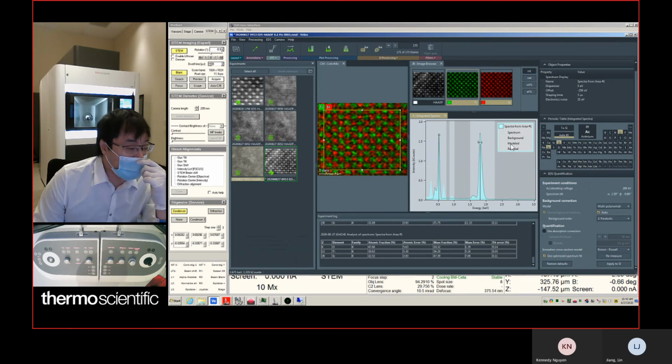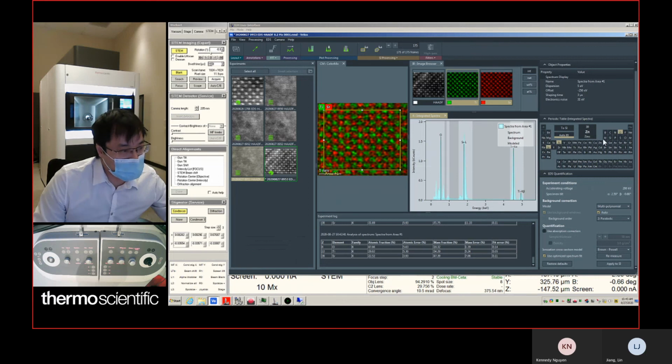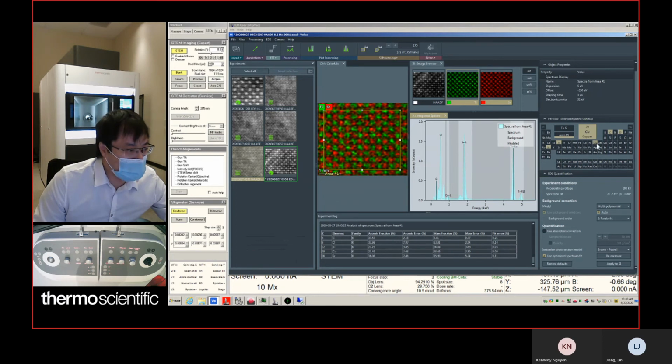Sometimes there are chemical shifts in your element. So for this case, it seems we have some chemical shift on oxygen. The selection peak looks well. It's not a good example to use the carbon peak to calibrate your peak. Or you can use the system peak, like copper in the system. We have the copper peak.